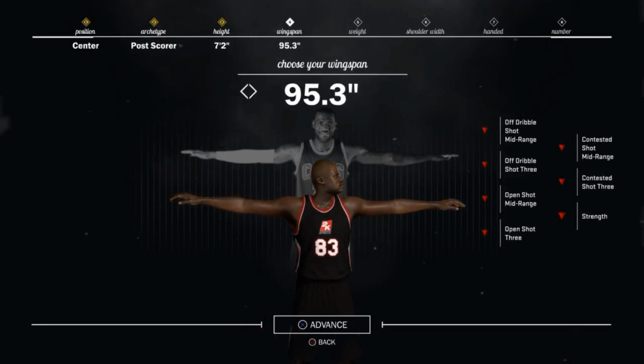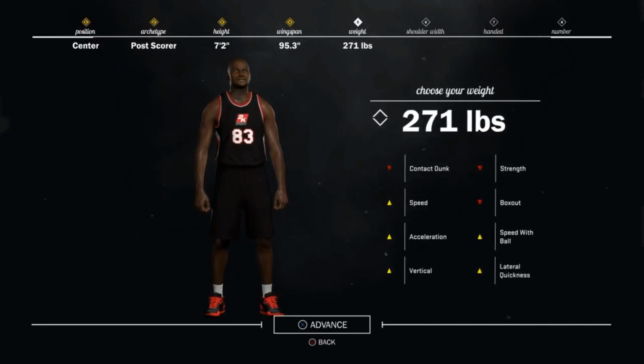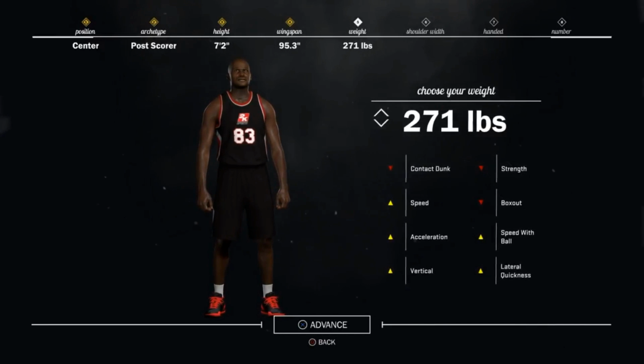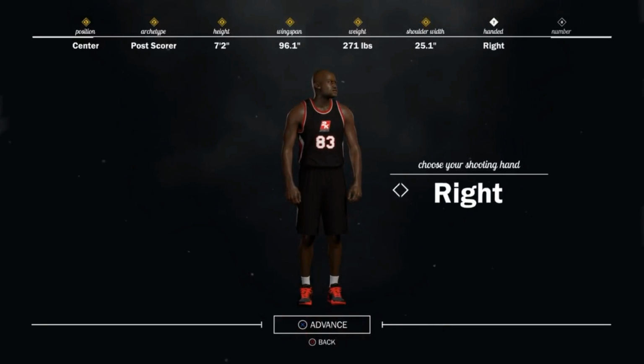Wingspan, you're obviously going to max that out. Weight, you're going to go 271. 271 pounds. Trust me on that, you're going to think, oh, you're too slow. You're going to want to go 271 pounds. This is the best, pretty much big man build in the game. But yes, best post scorer build, shoulder width, max it out, handed, doesn't matter. And pretty much, guys, now let's get into the attribute upgrades.